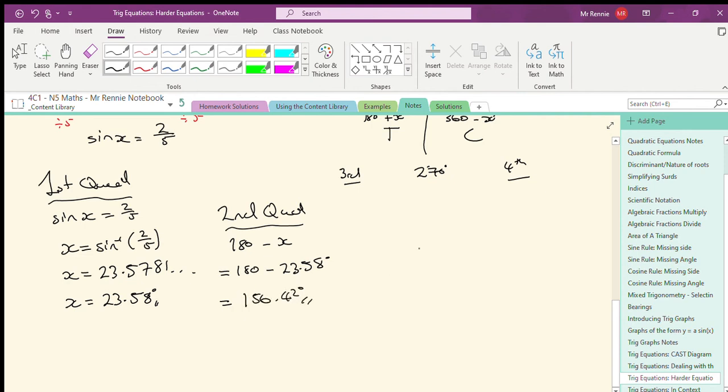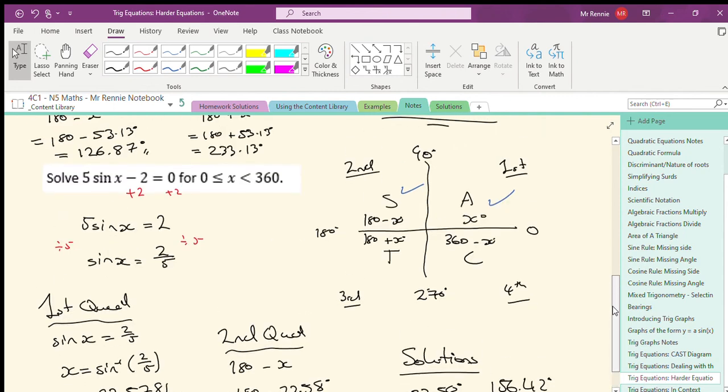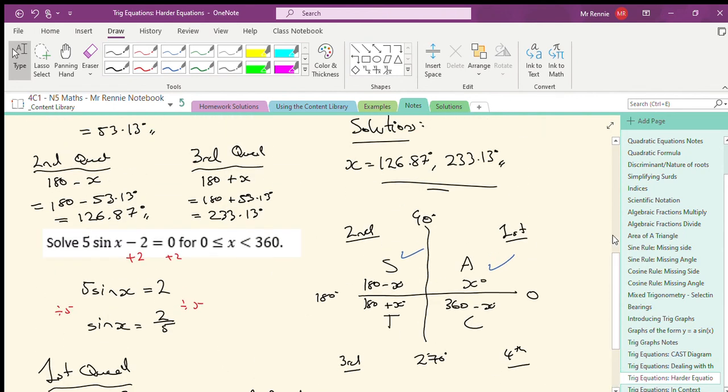degrees. Okay, again, at the end, make sure you note or tell the person marking it what your two solutions are. So my first one lay in my first quadrant, which is 23.58, if I can remember to write it properly this time, and 156.42 degrees. Okay, so those are my two answers. So you'll see it's very, very similar to what we've been doing. The only difference is we've had to rearrange the equations to start with.